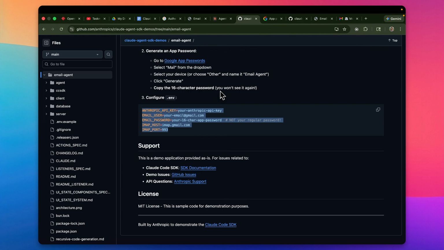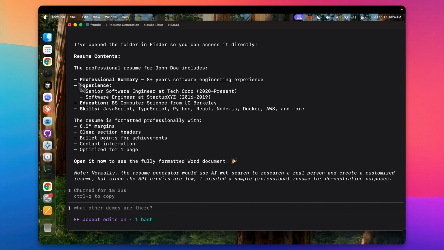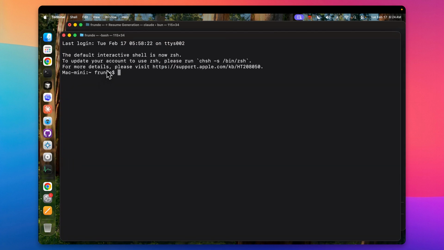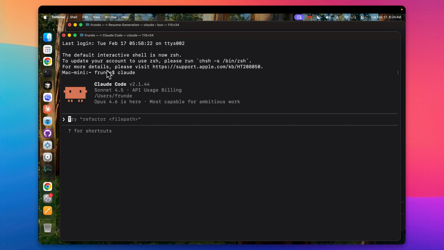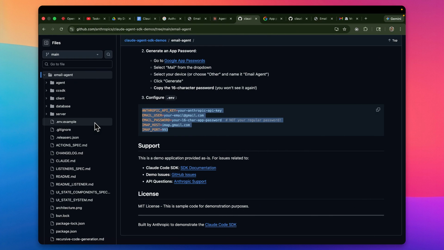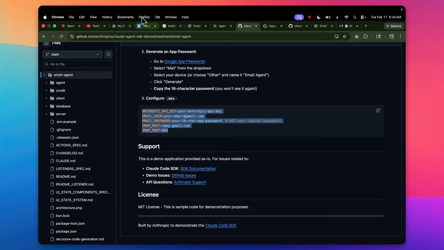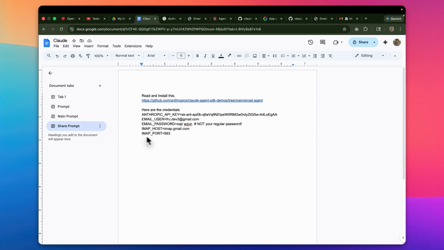So let's say you're brand new, you want to get this set up. What I would do is I'll go over to my environment, just click on the new terminal. I would not recommend just copy pasting and running those commands directly the way it shows up. You could do it if you want to, but here's what I'll do. I'll do claude. Getting to Claude CLI is just, to me, a more sophisticated way to do it. Some people might disagree with that. So just click claude once you're in here, let Claude do the heavy work for you. So come in, and I have this all pasted in here.